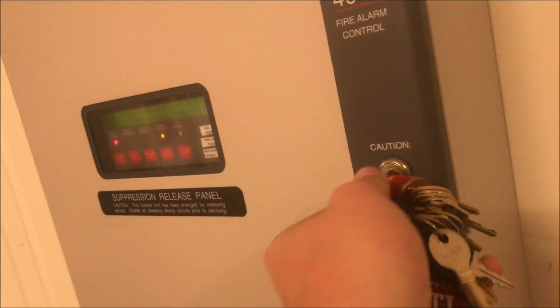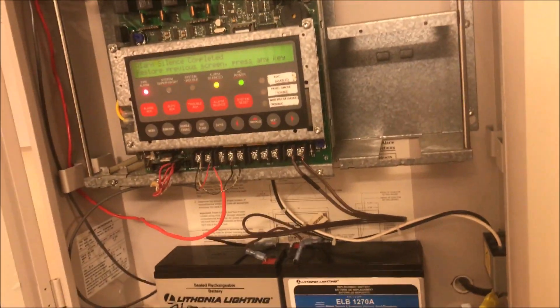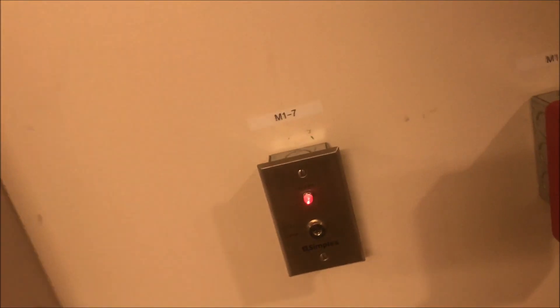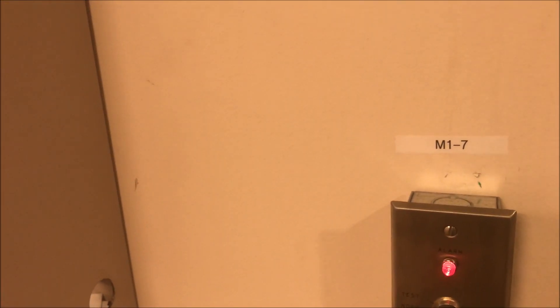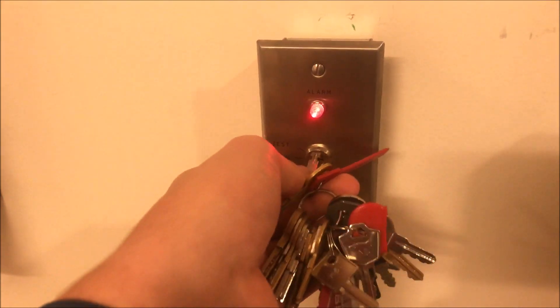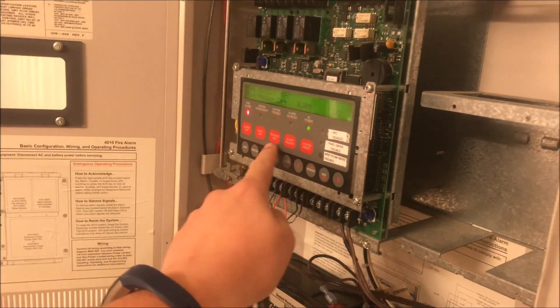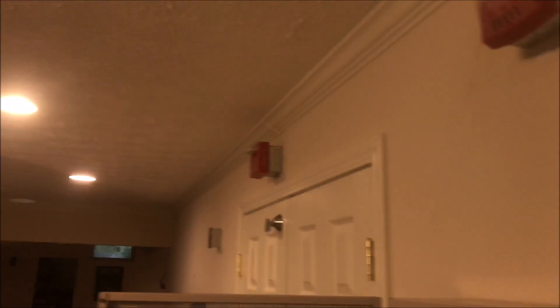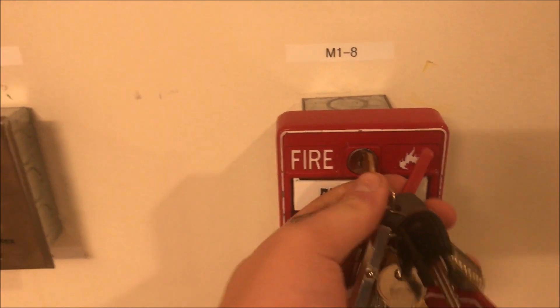You can throw a reset in the panel, but before I do that I want to do one thing. Another thing I kind of like is the delay from when a new alarm is put into the system — how long it takes the horns to come back on. I like it where it's just the strobes and the panel beeping, and then the horns start. The key for the test station is just so small. So notice how long it takes after the panel goes into alarm — I kind of like that little pre-action delay. Go ahead and reset the Mercom station.